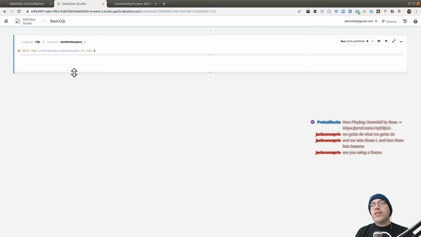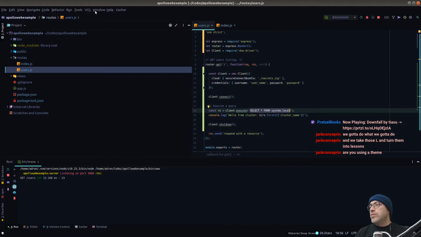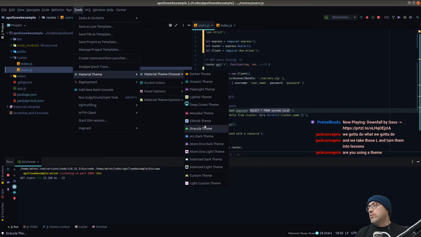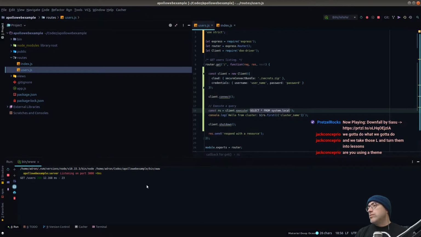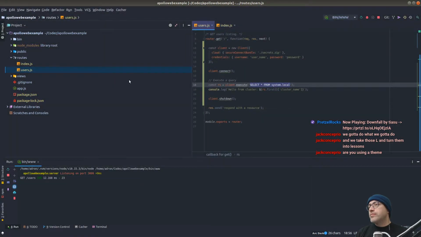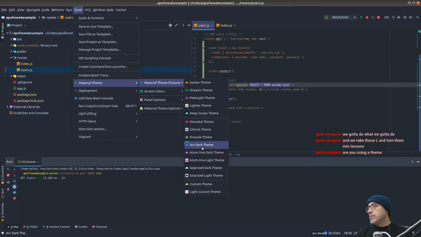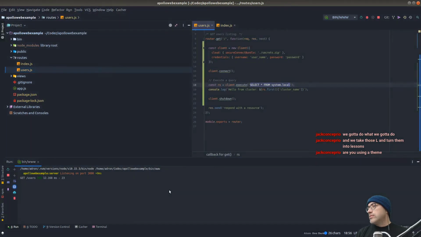Using a theme. A theme here, this is just a browser, but then in WebStorm, I'm using material theme. I don't even remember what color or which one of the themes. Like I can change it around and stuff. There it goes. Whatever that one was. So I got a couple loaded. I think I did dark theme. And like here's another one. Boom. Slightly different.